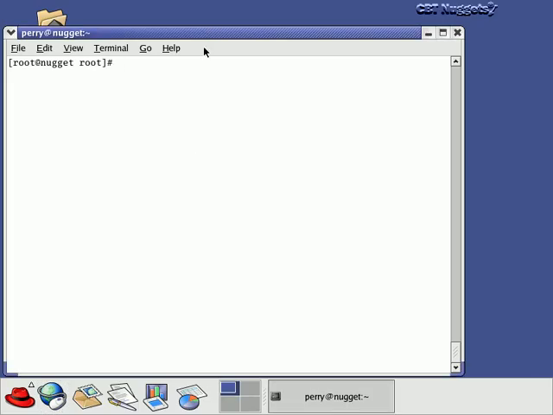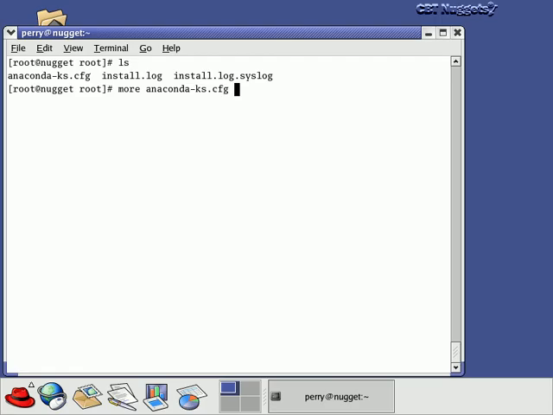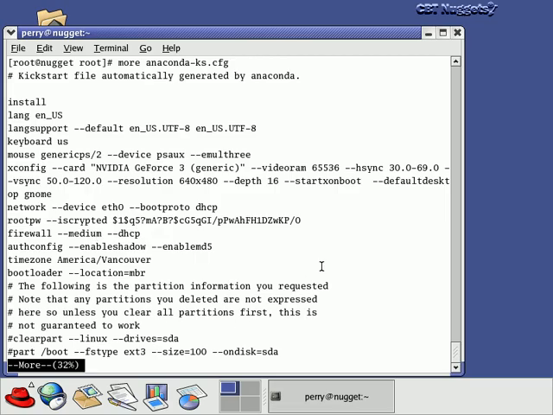Okay, well now let's look at these Kickstart configuration sample files, and I'm going to show you a resource where you can learn which of the options in the Kickstart configuration file are optional and which ones are required. So we're in the root user's home directory here, and let's just look at this anaconda-ks.cfg file. This is the one that mirrors the installation we did on this computer, Nugget. I'm going to hit enter here, and this is the first page of the Kickstart configuration file.